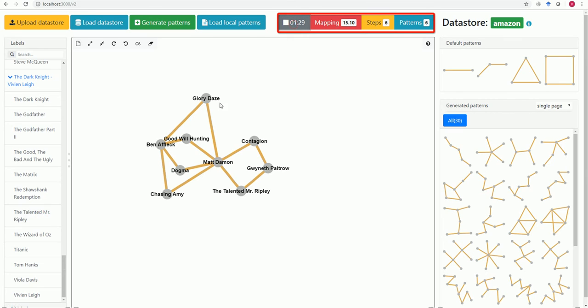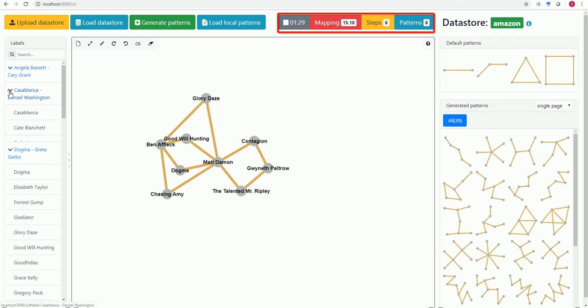The default pattern approach took 1 minute and 29 seconds and required 6 steps using 6 default patterns.